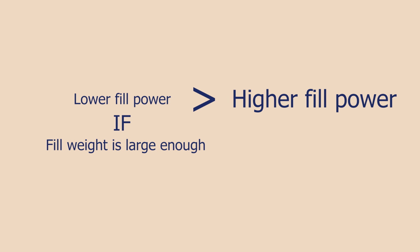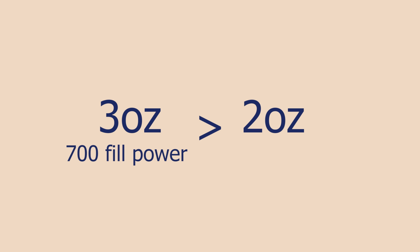The fill weight tells you the amount of filling inside, and the greater the fill weight, the more down there is and the warmer the jacket. In fact, having a lower fill power can sometimes be warmer if the fill weight is large enough. For example, 3 ounces of 700 fill power down will keep you warmer than 2 ounces of 900 fill power down.